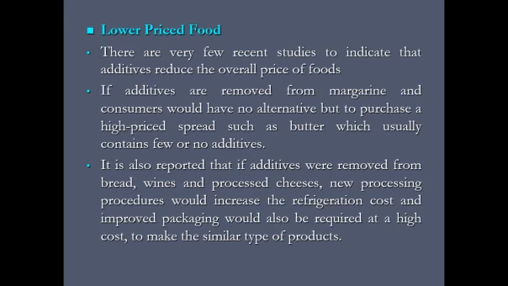Low priced foods. There are very few recent studies to indicate that additives reduce the overall price of foods. If additives were removed from margarine, consumers would have no alternative but to purchase a high priced spread such as butter, which usually contains few or no additives. It is also reported that if additives were removed from bread, wines and processed cheese, new processing procedures would increase the refrigeration cost, and improved packaging would also be required at a high cost to make similar products. So these additives are basically used for preservative purposes, and otherwise these food products would have to be preserved through refrigeration systems, which need a high cost.